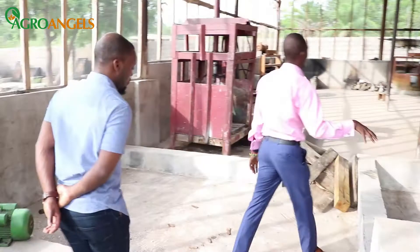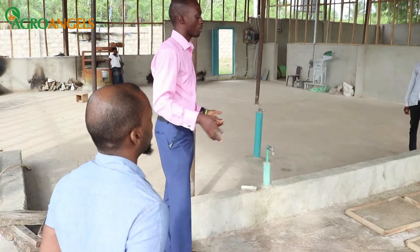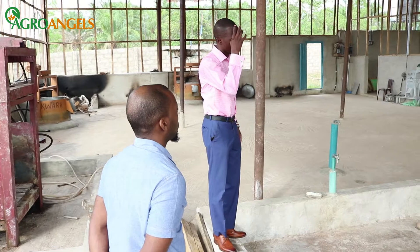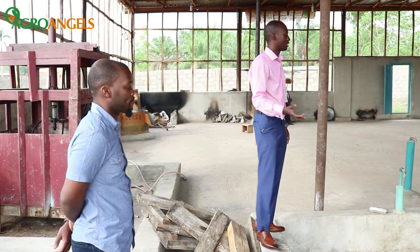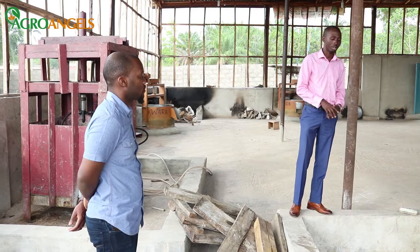This is the fermentation section. The purpose of fermentation — we all know cassava has cyanide, which is the poisonous part of it. It has to go over a period of time before you continue processing. So we bring it here to ferment. It spends a minimum of three days here, sometimes four days. Because we have so much crushed cassava in the fermentation section, some of it could stay as long as two weeks. But the good thing is we maintain good hygiene here — every morning one of our staff cleans the environment, so it doesn't grow maggots. It stays fresh.